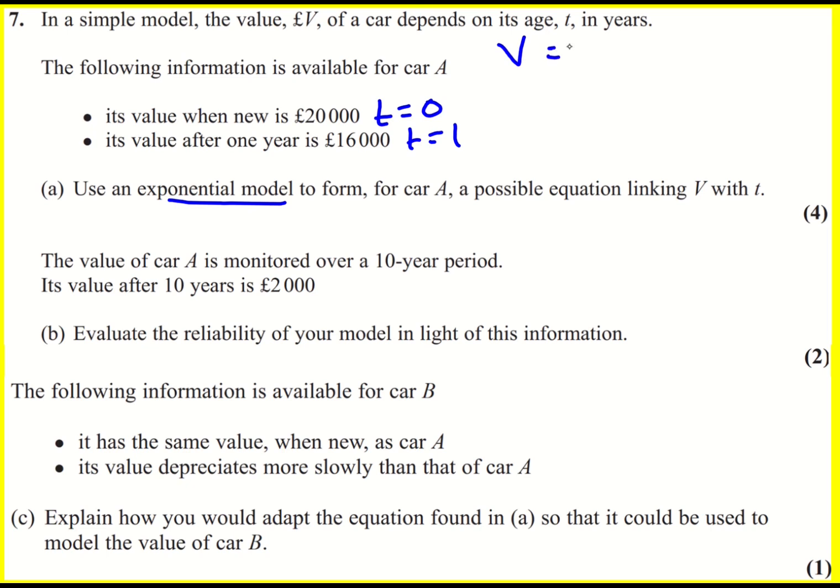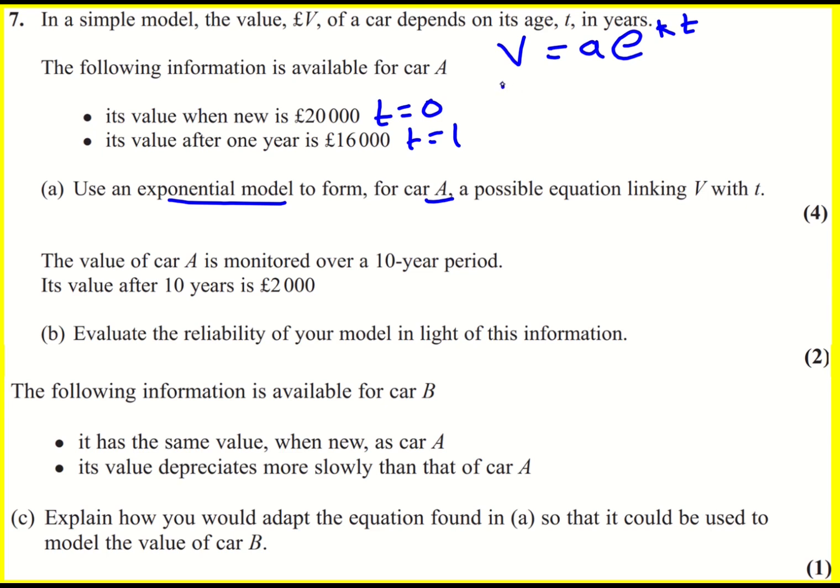Well, a general equation we can write down for an exponential model is v equals a. I quite often use capital A, but I'm going to avoid it because we're using car A. So a e to the kt. You don't have to go with that, and I'll talk about an alternative in a minute, but this is a good one to remember, and it's also in a nice form to differentiate if you were asked about the rate of change. You're just going to remember one. Let's go with this one.